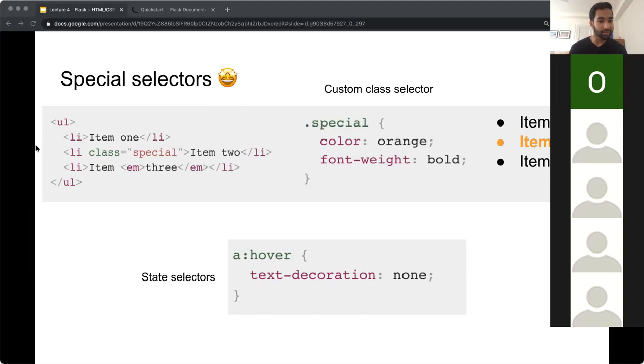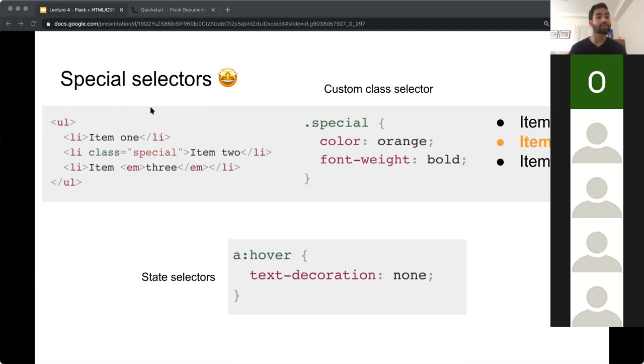So as you can see in this top line of code, the second list item, I set the class attribute to special here. And then in your CSS, you need to have something called special there. So you define a class with a period at the beginning and then the name of the class. So .special. And that's my selector now. I'm only talking about anything with the special class.